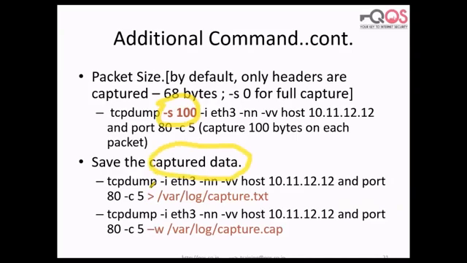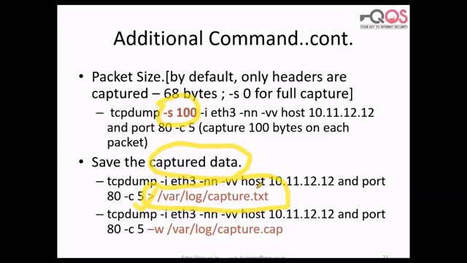The first method is saving into text format. You can do it like this: put the greater than sign and then give a file name. I highly recommend storing all the log files in /var/log, because I have seen that about 50% of people just run the command in the default folder, primarily the home folder.